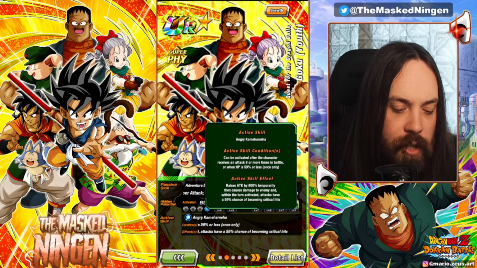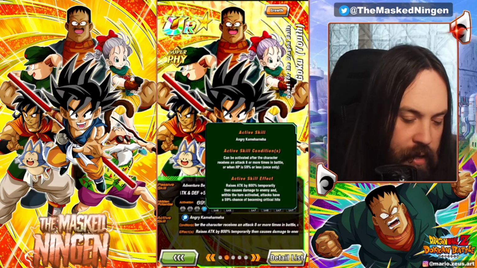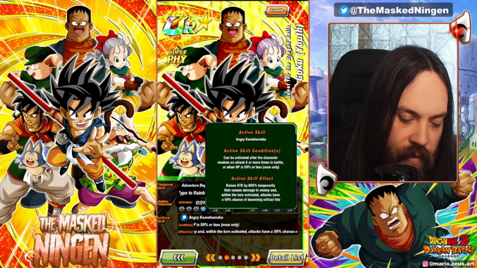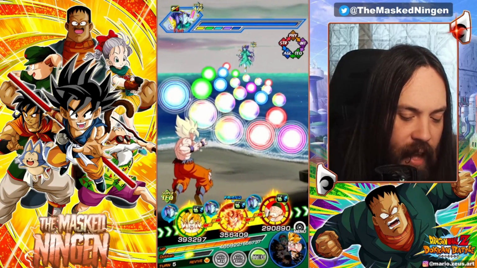The HP restriction has no turn restriction, so you can use that straight away if you drop below 59% HP, which is pretty good. And we get 800% attack raised temporarily, does damage to the enemy, and within the turn activated, attacks have a 59% chance to become a crit. So that includes the active skill as well.